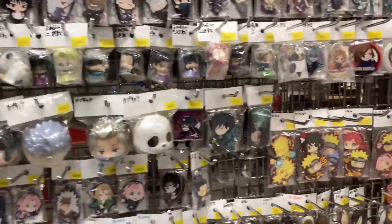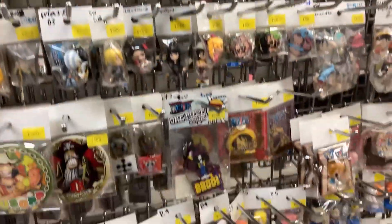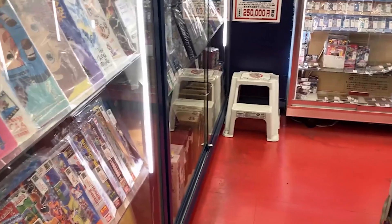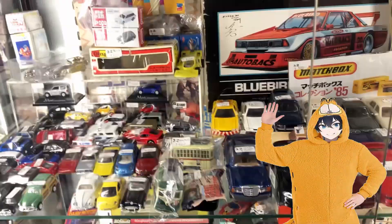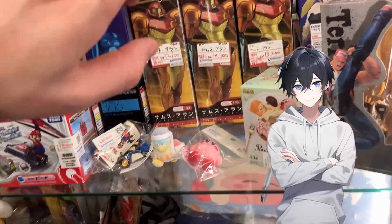So, is Nakano Broadway a must visit, and does it really stand up to Akihabara anime and manga merchandise wise? I will say Akihabara is actually a lot bigger and does have a lot more shops. Still, I did find Nakano Broadway to actually have little bits and bobs that you couldn't even find in Akihabara. I also feel Nakano Broadway has a bigger variety of hobby shops not related to anime and manga. The people I would most strongly recommend Nakano Broadway to is actually collectors of more American toys and memorabilia. Nakano Broadway is definitely worth a trip if you are into anime, manga, or collectables and other hobby stuff.